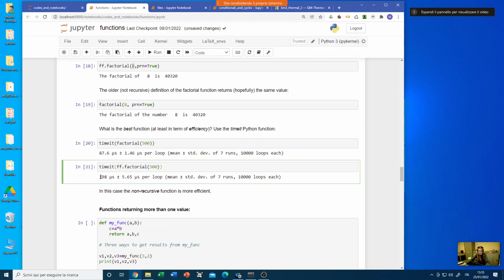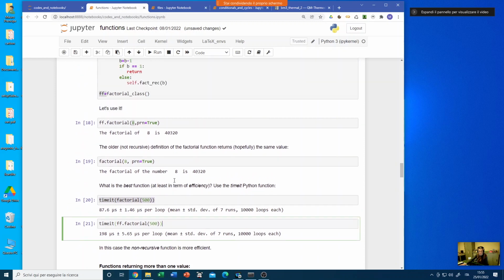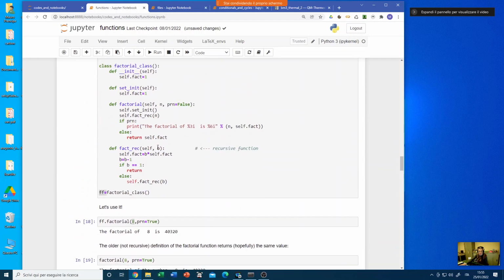Okay, it takes longer. It's about twice as slow because it takes about 200 microseconds. So it's better to use the factorial as I defined before, not the recursive version. This is just done for demonstration purposes, just to see how it works.